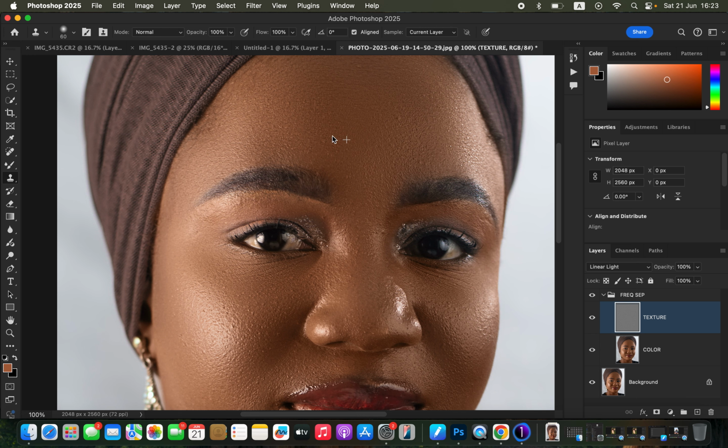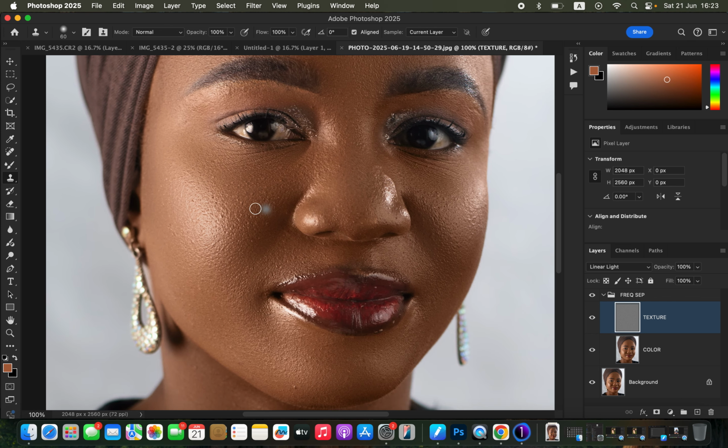Remember, we are trying to perfect the textures in this very step. So I hope you can see. You have to keep on sampling from different areas near the pimple that you want to remove by pressing the Option key or the Alt key on the keyboard to copy and stamp clean skin over the pimple or over the blemish that you want to eliminate or remove.